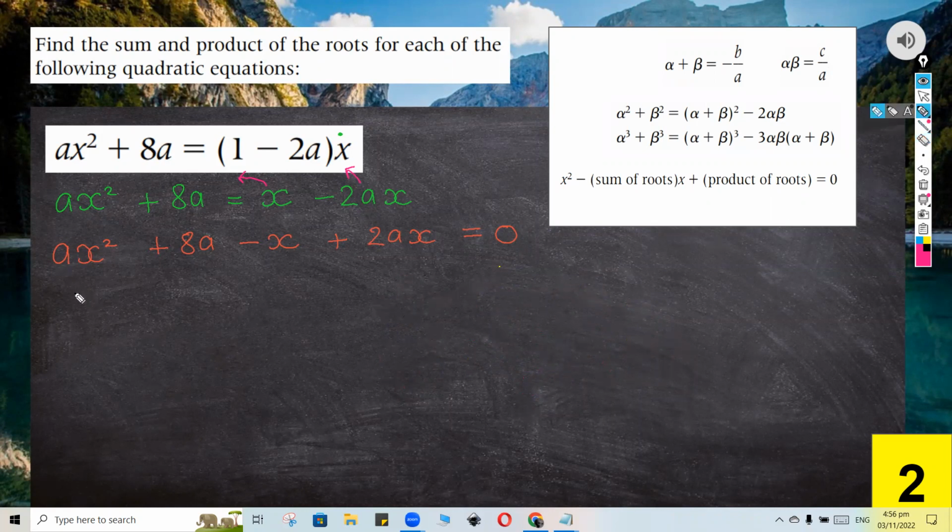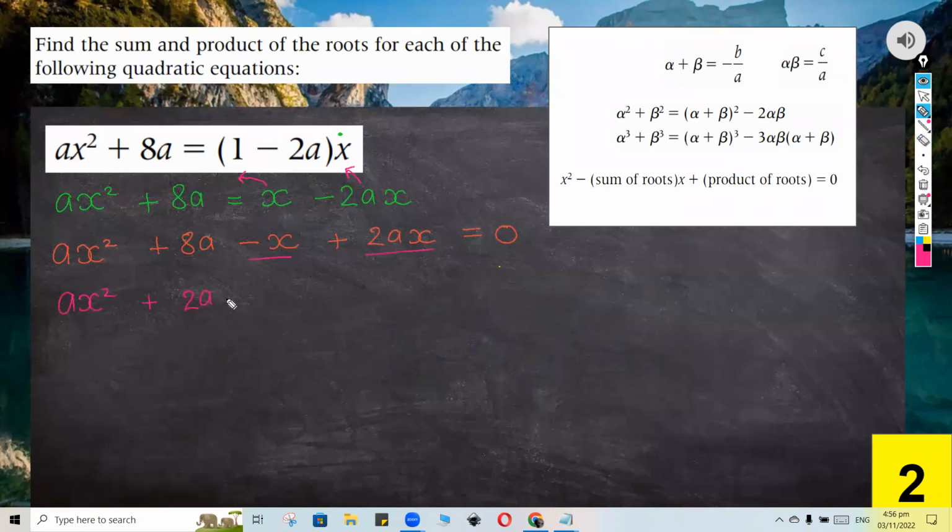So you have ax squared, so we have him over there, but we have 2 items with x. So we could probably put these 2 in the middle. So we could put 2ax, and I just put the minus x after, right? And just switch it around, no harm done there. And you put the 8a afterwards. Now we can't have 2 x's, because if you have an x here and an x here, you don't know which one is B.